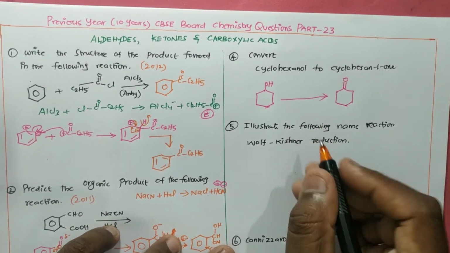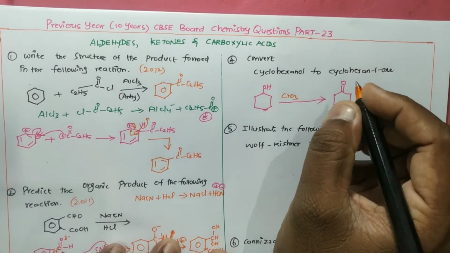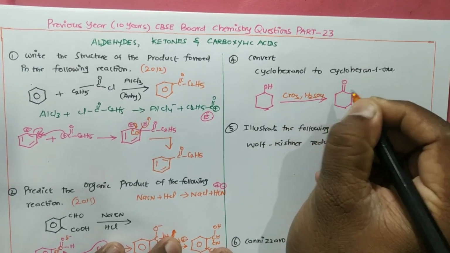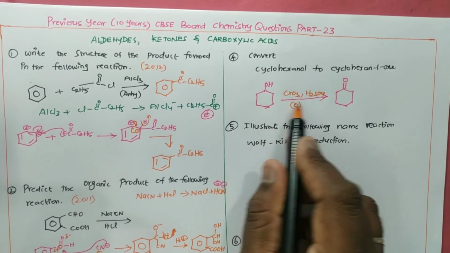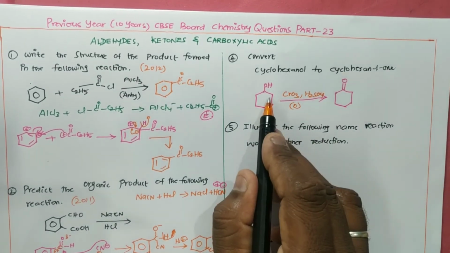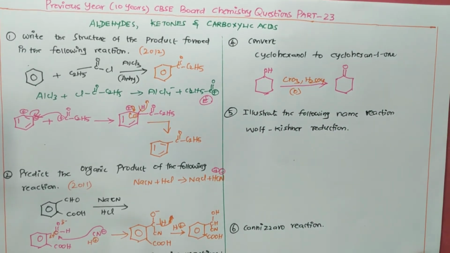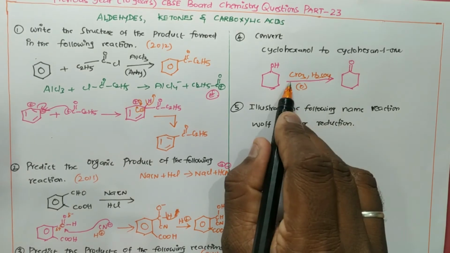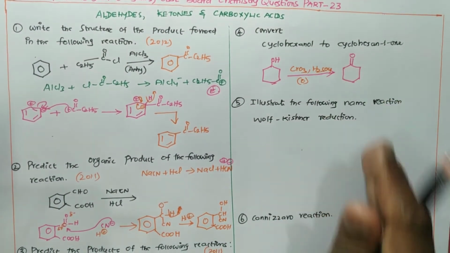So here I have to use a reagent. What kind of reagent? It may be CrO3, chromic oxide with sulfuric acid, which gets oxidized. It is a strong oxidizing agent, and the strong oxidizing agent will convert the alcohol directly into ketone. So I have to convert by using this kind of reagent, like chromic acid and H2SO4, which by the way gets oxidized to form the ketone as a product.